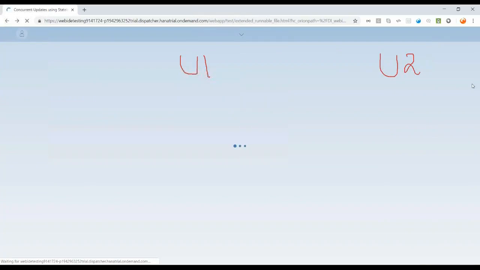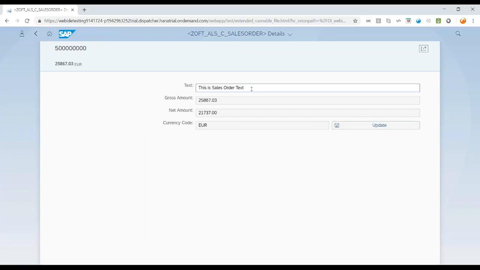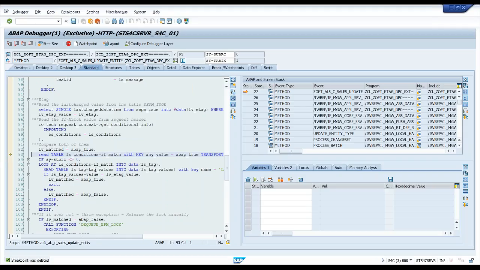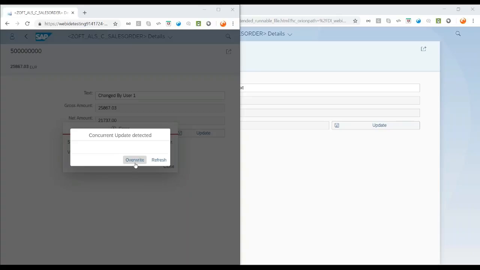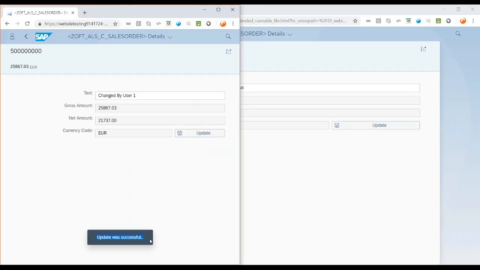So let's do a last test one more time. So I'm just going to go back. And you can see this was the text which user 2 was setting. And now if user 1 tries to edit the same thing once again, user 1 is going to get an error once again. User 1 is going to get a pop-up saying overwrite or not. Yeah, because user 1 is still referring to the old eTag, which was then in the meantime changed by user 2. So now there you go. You see override. So user 1 overrides the change. It goes to the backend and overrides, and the update was successful with an override. Awesome, guys. That's a complete use case.